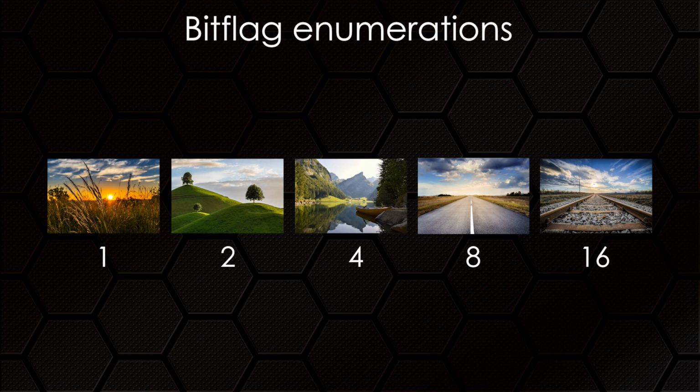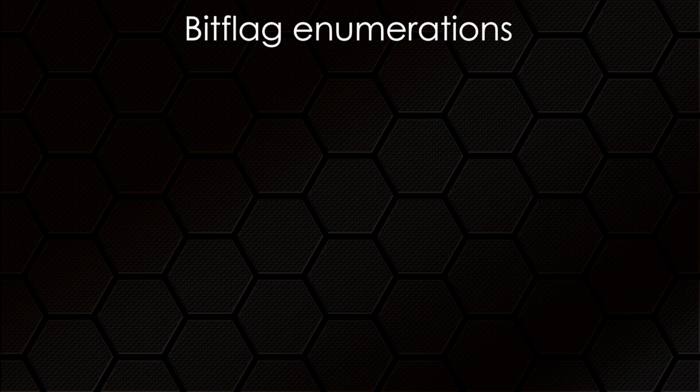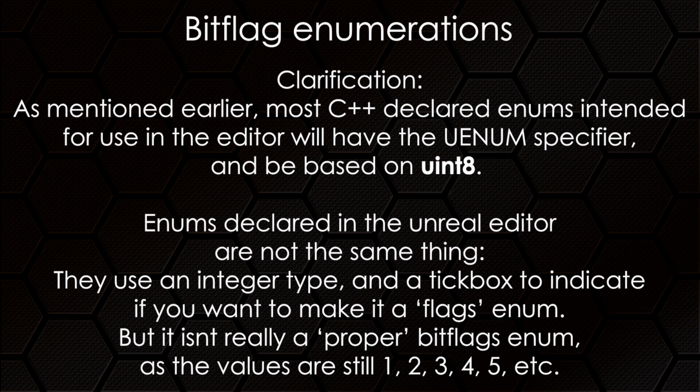You need to be careful though. Firstly, if this is something you want to expose to usage in the editor, you are currently limited to uint8 based enums, which as previously stated means a maximum of 8 individual states which can be combined. If you are using these things solely in C++ code, however, you can base your enum on a uint64 and have any combination of 64 states you want.